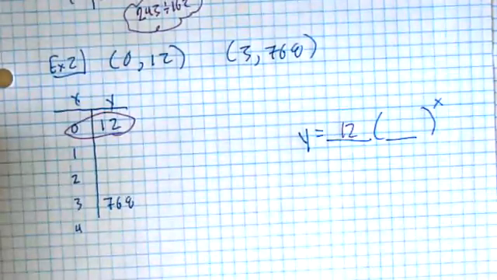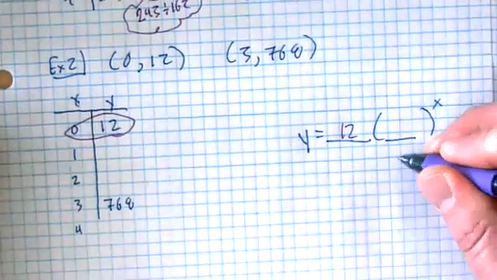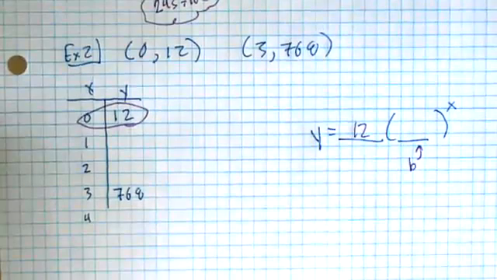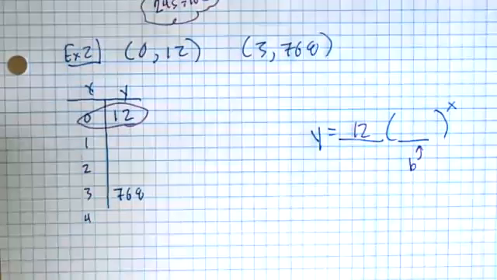So the trick to this is figuring out what this B value is. B is our multiplier. Agreed? A lot of you were able to get it using guess and check, which is a great strategy that comes up a lot in math. It's a way for you to say, I'm not sure exactly how to do this, but let me try some things and see what's going on. I talked to some of you who tried 2 and that was too low, and then you tried some bigger things. I talked to one person that started with 8 and that was too high, and you tried some smaller things and you kind of zeroed in on it.